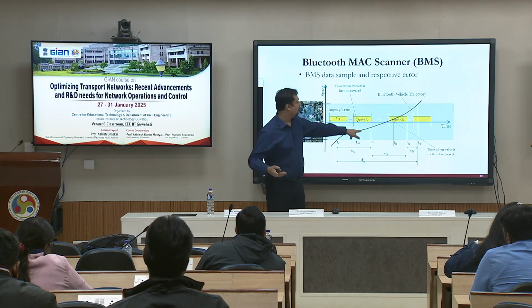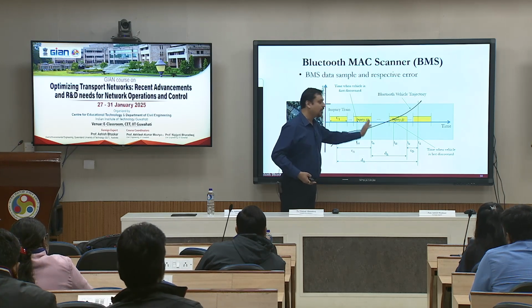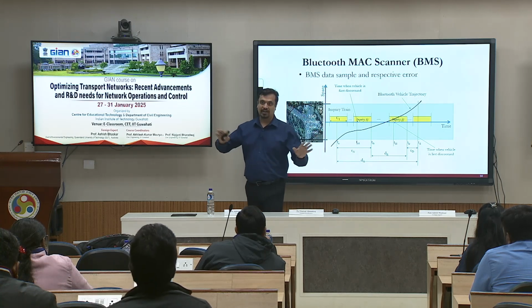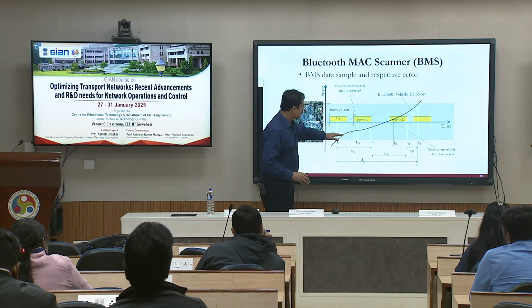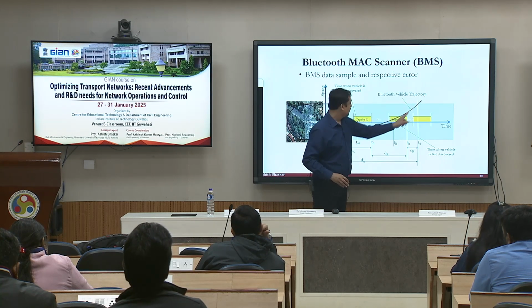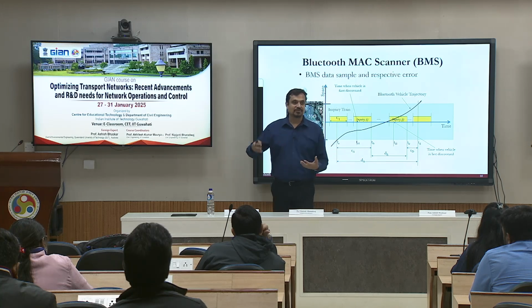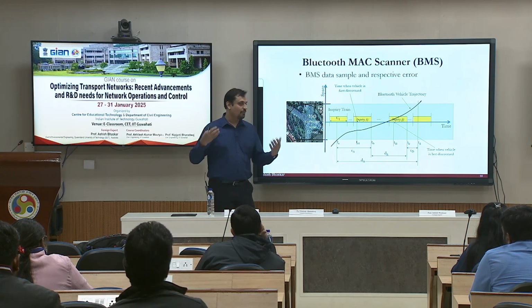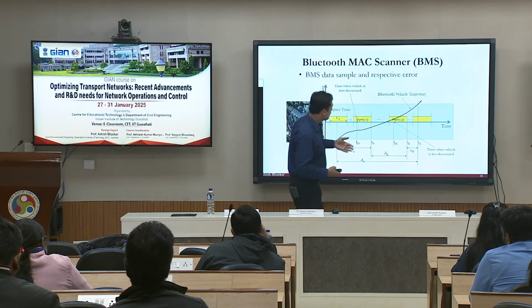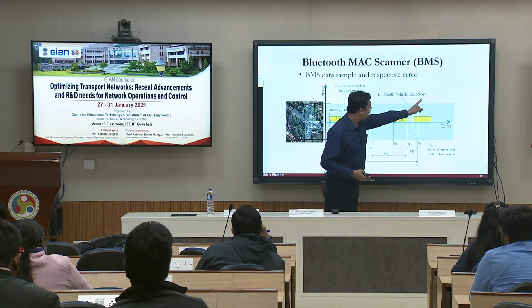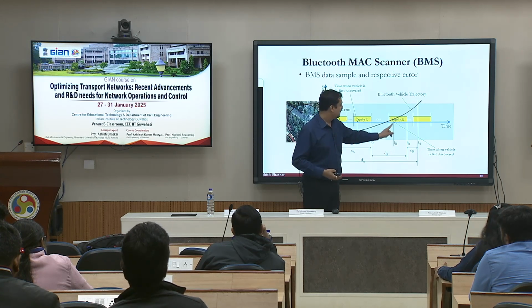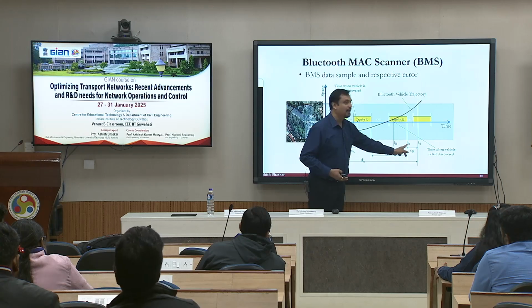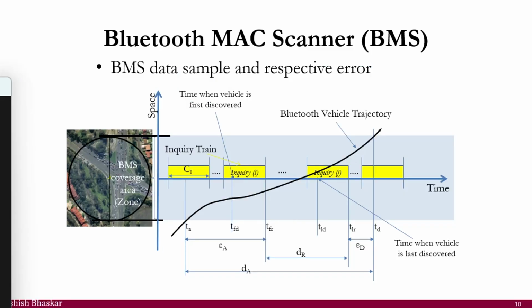So the Bluetooth scanner might be storing this first observation at the end of the inquiry train, or whatever configuration it had. It can be the first or it can be the last, but it can be storing at this point. Then this vehicle has left the scan zone there. From here to there, it might be observed multiple times. It's not just one time you might have observed. You might have read this name multiple times. At time TD, the vehicle has left the scan zone, but maybe the last communication was at TLD, and the corresponding inquiry train is this. So TLR is the last reported record you had. Maybe it was observed 10 times, 20 times within that time period.